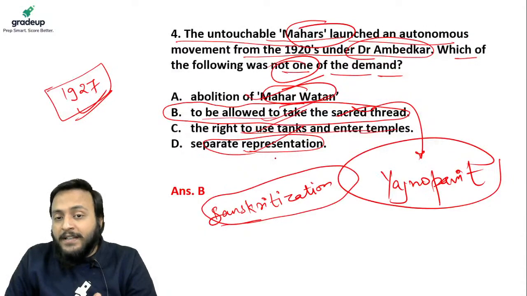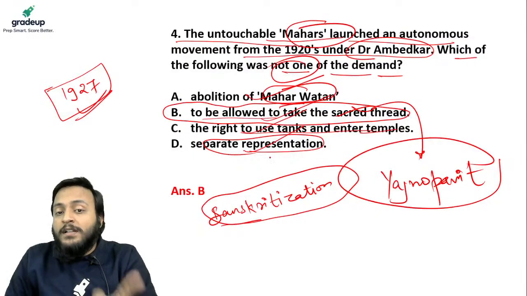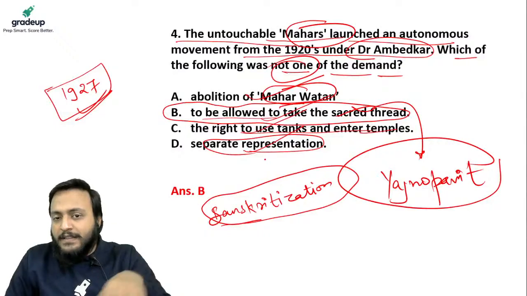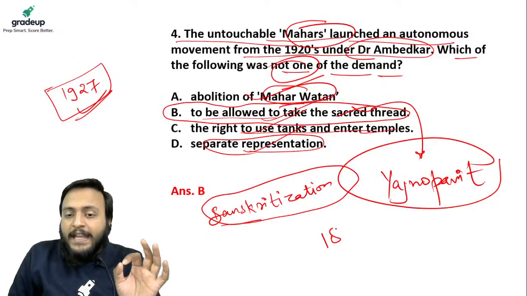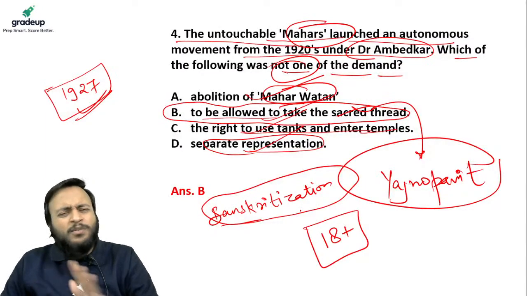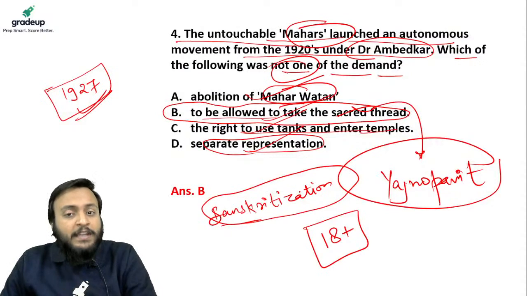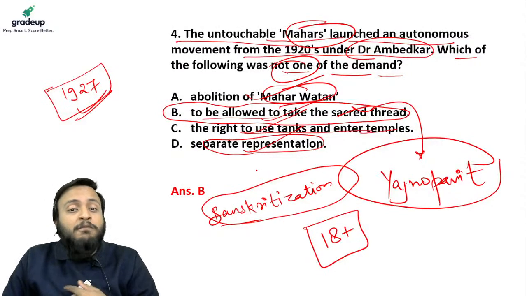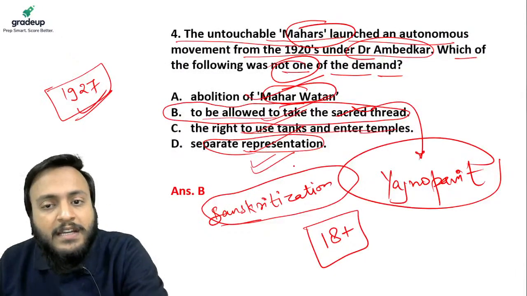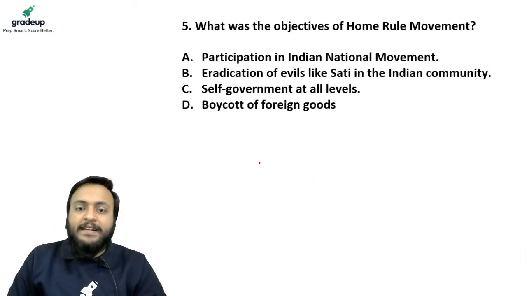Dr. B.R. Ambedkar had requested the Simon Commission also that if there is universal adult franchise, that means every 18 plus candidate gets the right to vote, then it is okay. But if you have certain conditional voting rights, then we want the separate representation. Dr. B.R. Ambedkar had clearly demanded the separate representation as early as 1927-28 itself.